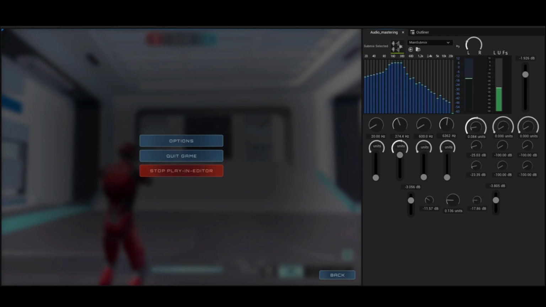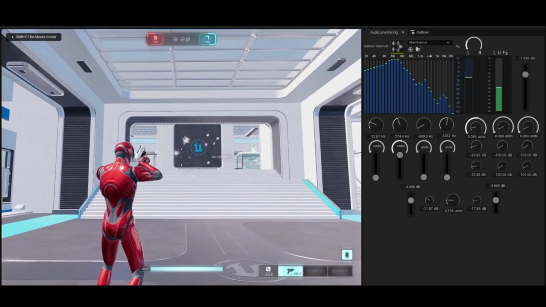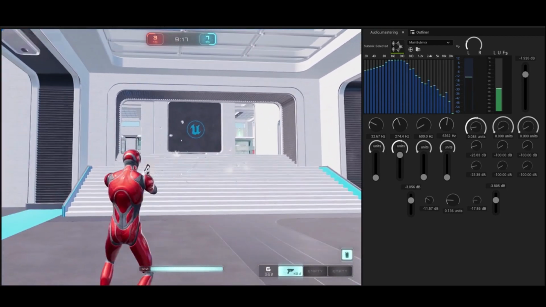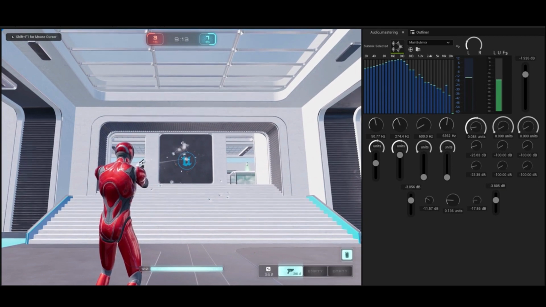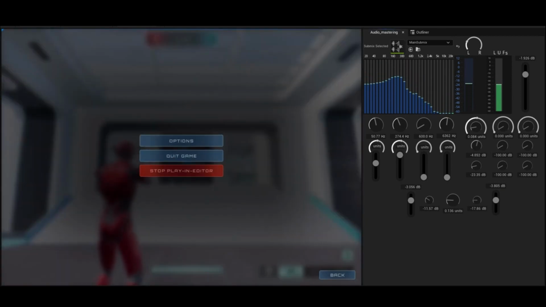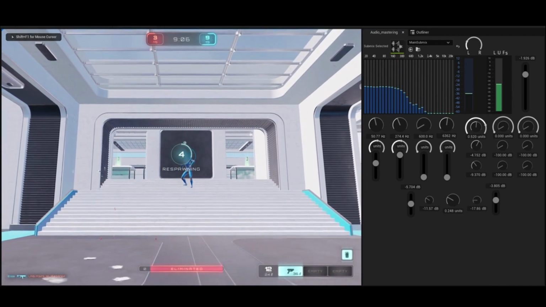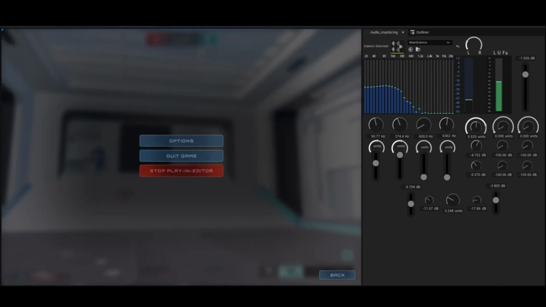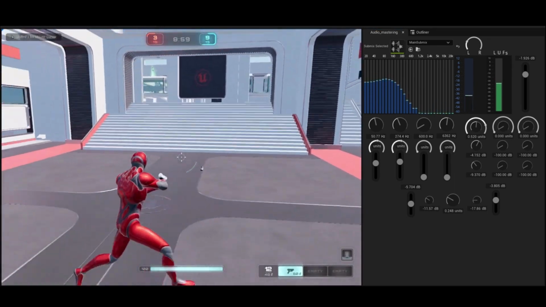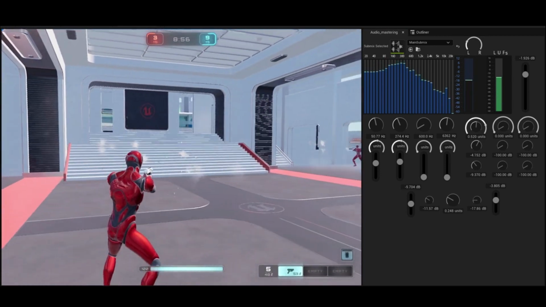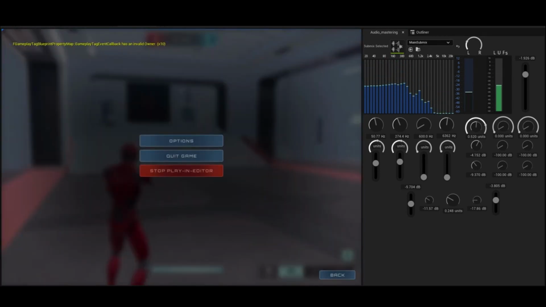Below the frequency content we have a 4-band parametric EQ, so you can manipulate the specified frequency content of that band, the resonance and the gain. To the right of this we have a 3-band multi-band compressor. Each compressor acts as its own individual multi-band compressor, so it allows specific frequency selection, the threshold, ratio and also gain factors. At the very bottom here we have a limiter, so there's input gain, output gain, gain ceiling and level, and this just allows you to set the dynamic range for the final outputted signal of each submix.